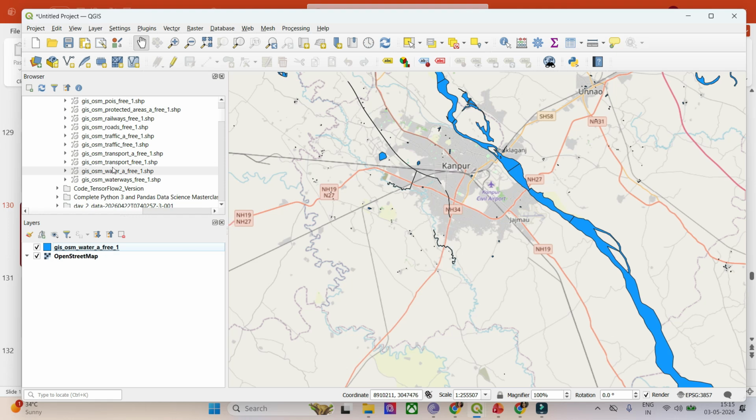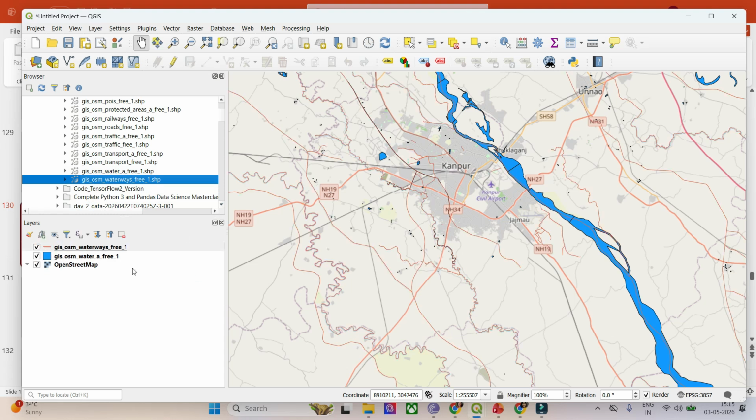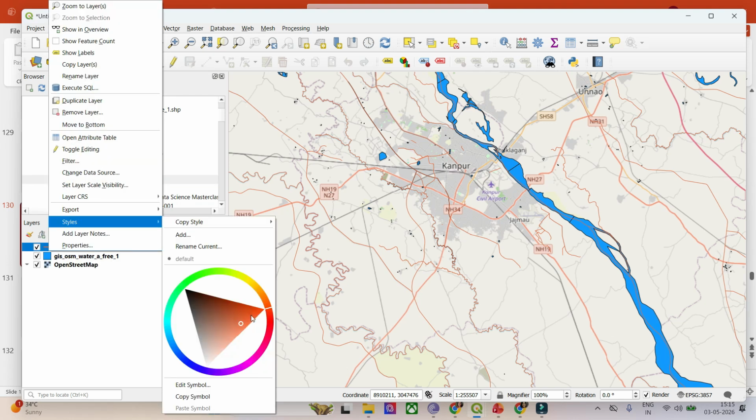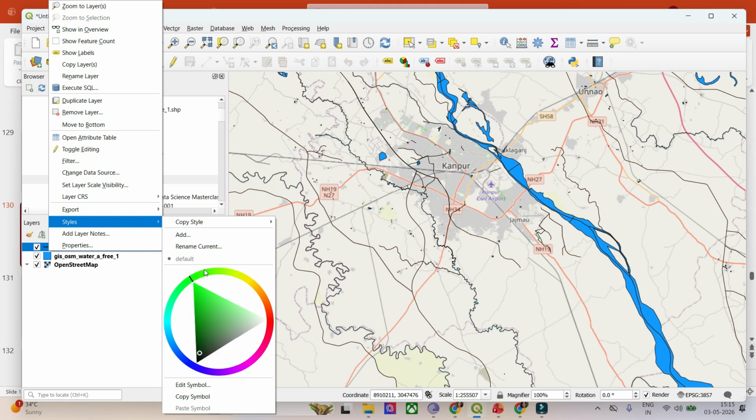Now let me take another, let me see what this is. This is the waterways. This is just a line here and it's a red line. Let me change it to something different so that I'm able to visualize it separately.